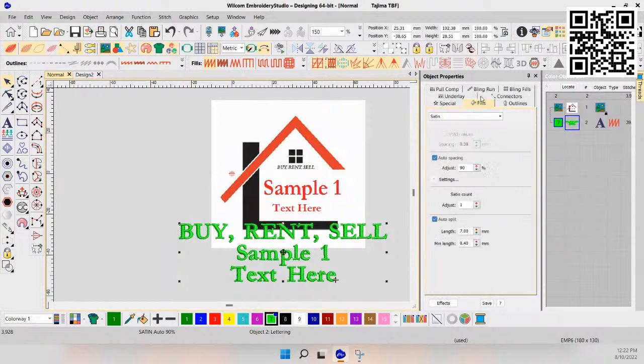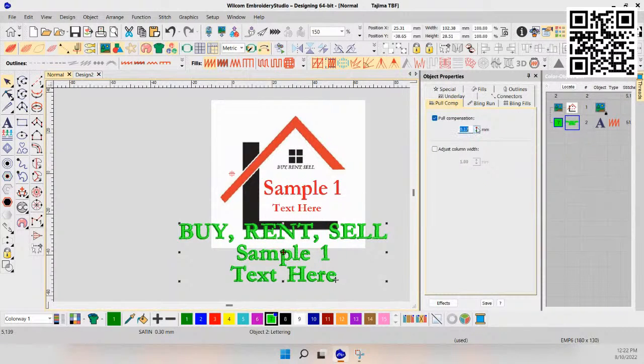Now I'm also going to go into my fill. As I stated in our broadcast last week, I was going to talk about some standard settings that I use with hats. One of those is to use a fill density setting of 0.3. Okay, that's 30/100ths of a millimeter. That just gives us a little more stitch count, but it brings the letters a little bit closer.